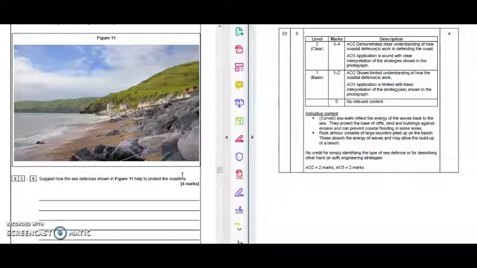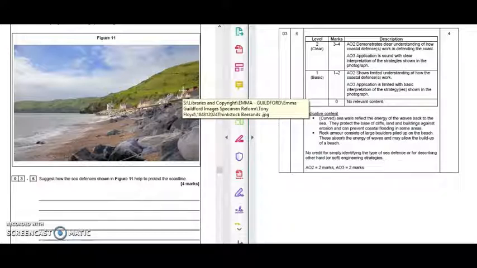So in terms of the riprap, or also called rock armour, these are huge pieces of hard rock. And the idea being that as the wave comes, the key to them is they absorb the energy of the waves rather than the waves hitting maybe the softer rock and the cliffs behind.